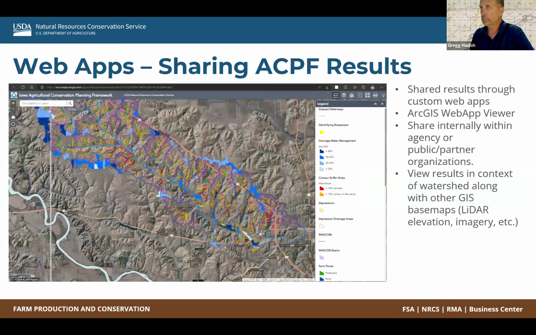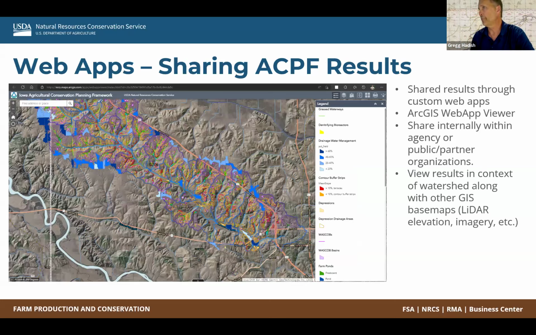We also can utilize those same services that I showed at the beginning with the other apps, so things like web applications. If we're putting together information that we want to get out to partners or other entities, we can put it in the form of a web app and serve up those map layers as well.